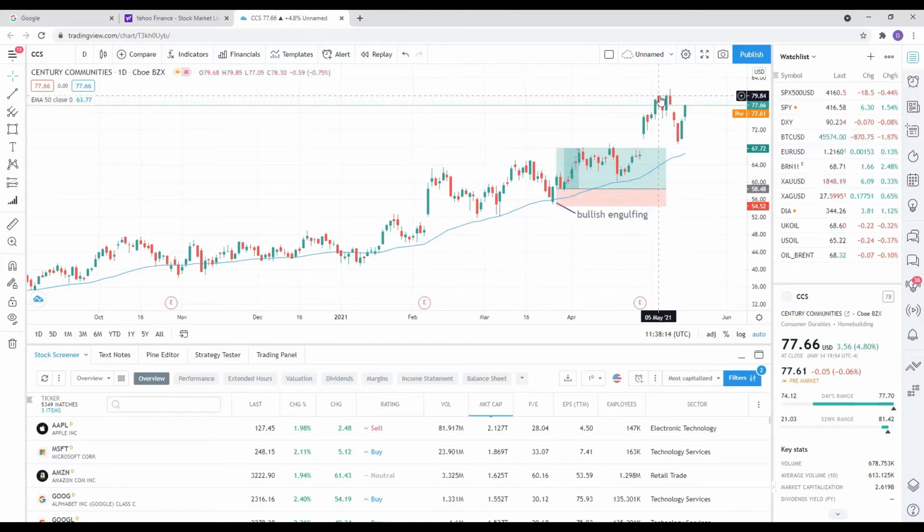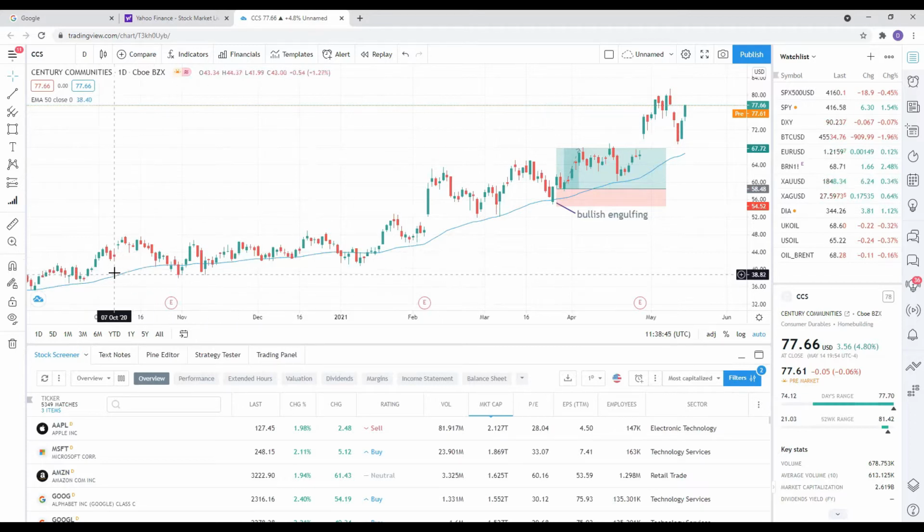Mind you, I expect the price of the asset to go up even higher than this, because although this is a resistance, we see that the market is trending up. This is a 50-point moving average that is acting as an area of support, and the price of the asset is just bouncing off support. This is dynamic support. Dynamic support is support that is not static, meaning support that changes as the market changes.